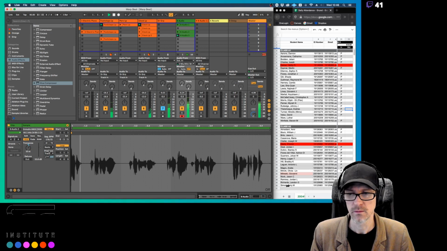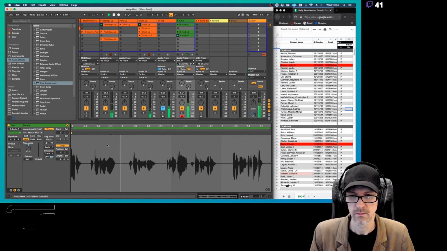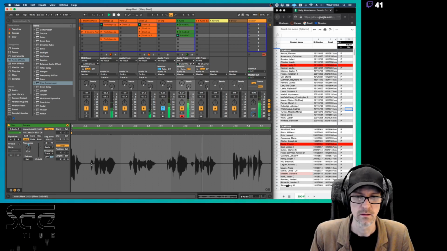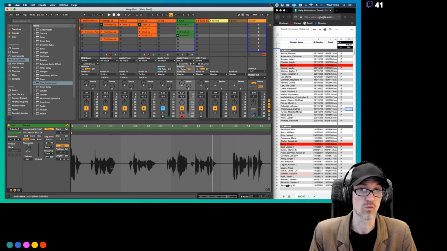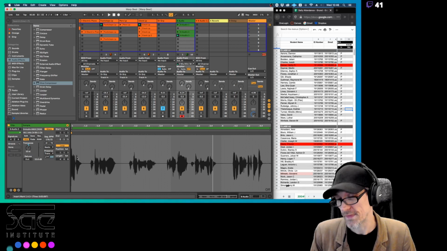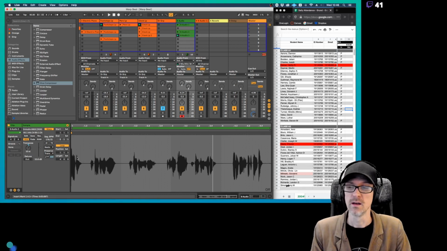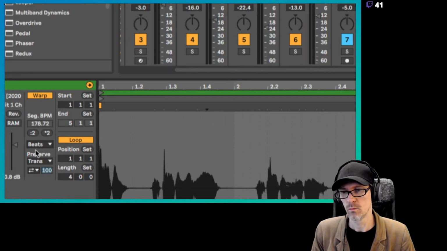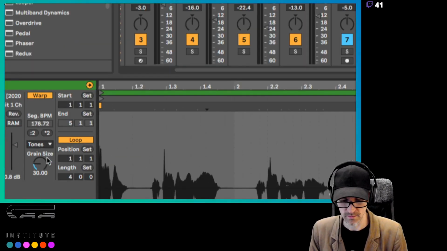Counting. I'm counting right now. I'm counting in rhythm. It's really cool. Right, that sounds completely wrong. It sounds cool, I think. It sounds like, you know, your computer's glitching, but it doesn't sound natural at all. And that's because I'm using the wrong warp mode. Here, let's use a different warp mode and check that out.